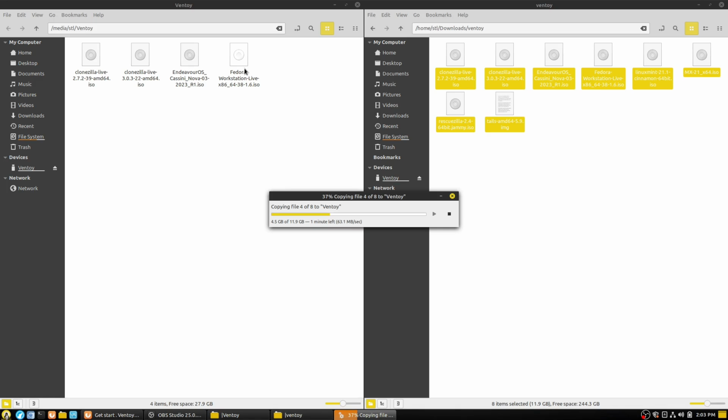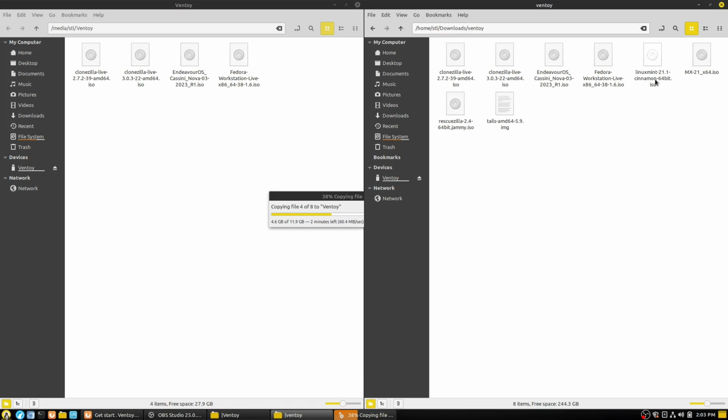Fedora over here, in case I have a need to install Fedora anywhere, we have that. And then we're bringing over the current version of Linux Mint. Of course, that'll be updated to the newer one any day now as the next ones are released. We have MX Linux, and then we have RescueZilla, good rescue tools, and then Tails. Now, when I did my video a few years ago, Tails did not boot. I believe Tails is now booting. We will go ahead and check that when we are done. So I'm going to go ahead and pause the video here, and once these guys are all done migrating over, then we will give this guy the test and see how it works.